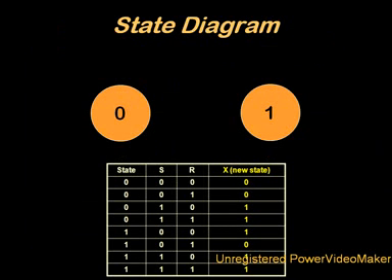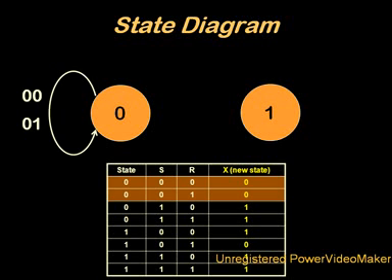Truth tables can sometimes be a little tricky to follow for sequential logic. A state diagram is a different way of looking at it that sometimes makes it clear what's going on. Here we're going to translate our truth table into a state diagram. The state diagram starts by a large circle representing each state. This flip-flop only has 2 states, 0 and 1. And we're now going to step through the truth table looking at what happens in each state transition.